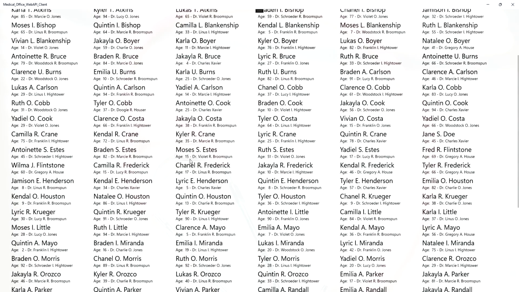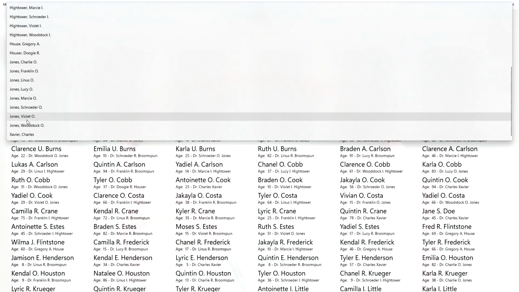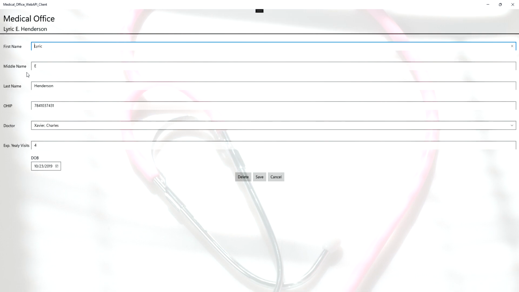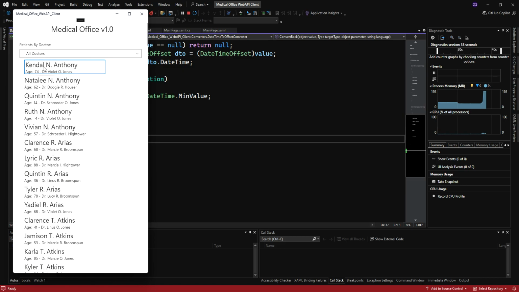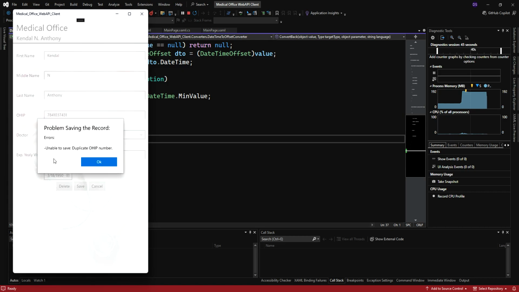Okay, all right, so here we are. I can filter, and then I can just go in, I can edit a patient. Now, of course, it looks pretty weird that way, but that's in this mode, on a mobile device. Let me do something. I'm going to copy this OHIP number here. I'm just going to cancel, go back. Let's edit somebody else. I'm going to give them that OHIP number. And we'll click Save.